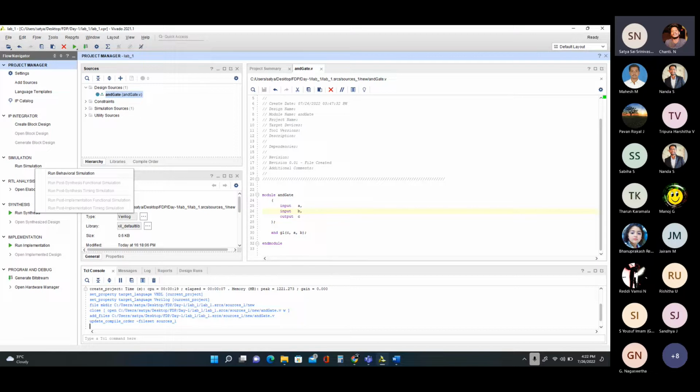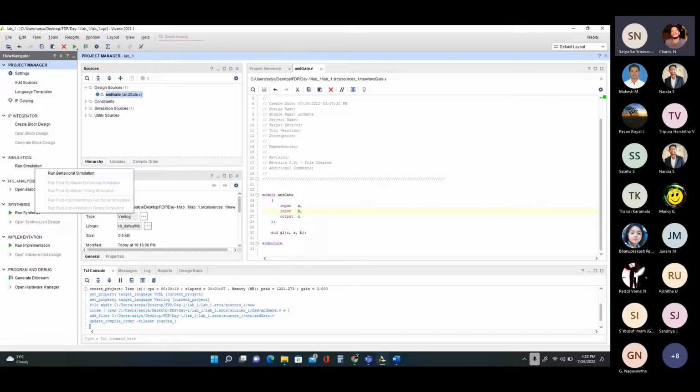You should always write in such a way that the tool is able to map the description from RTL to gate level, so that you get a perfect mapping.